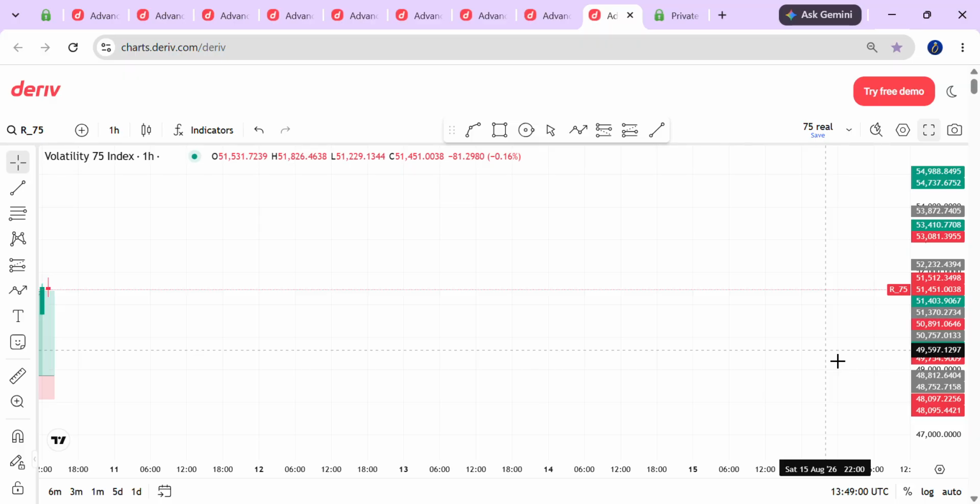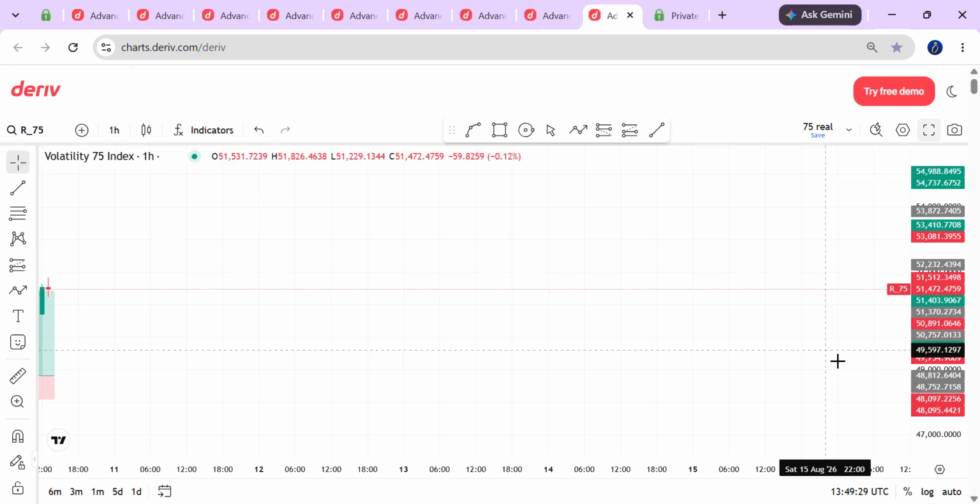In today's video I'm going to explain how you can pick a trade from an order block in a valid order block. But before we go into explaining how to pick a trade in a valid order block, let's understand what this order block is. An order block is simply an area on the chart where price makes a strong move.